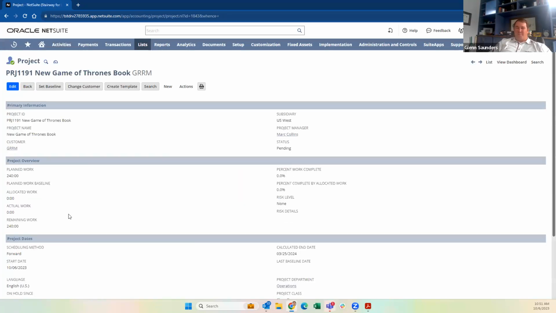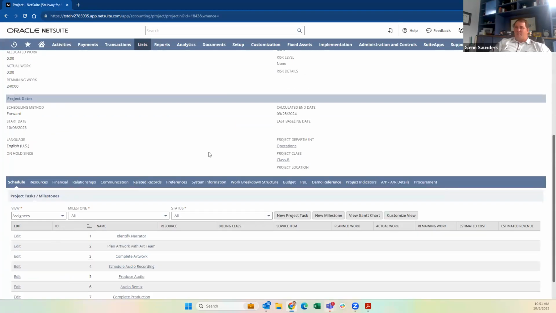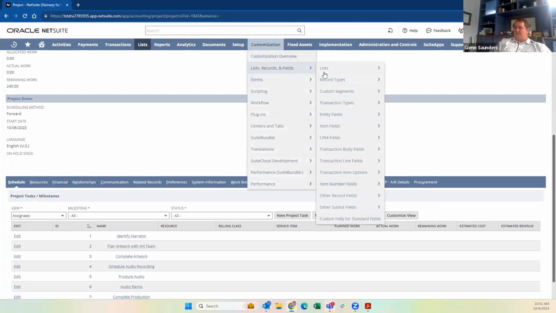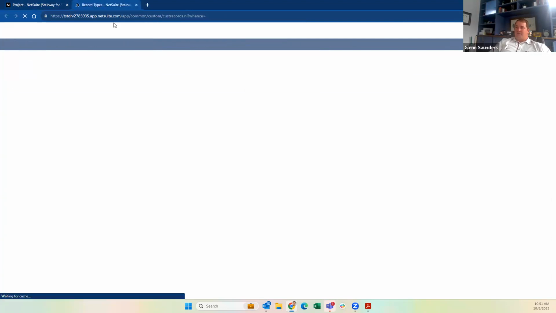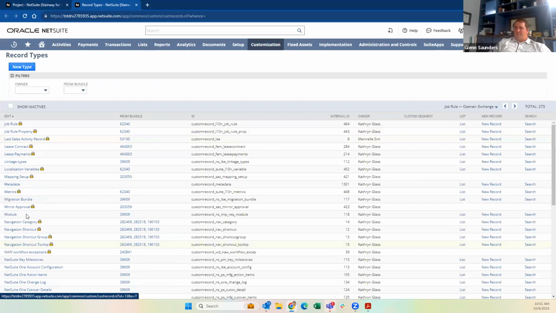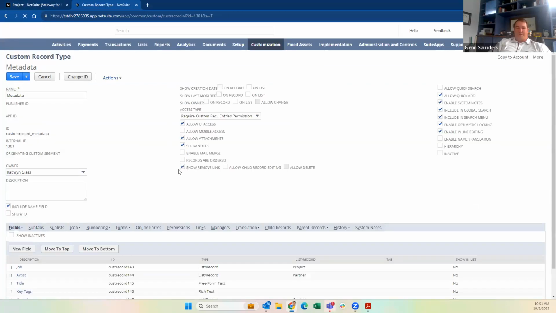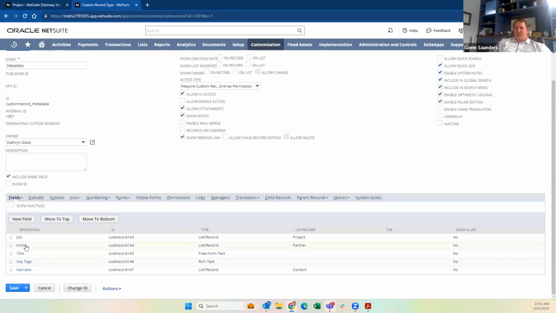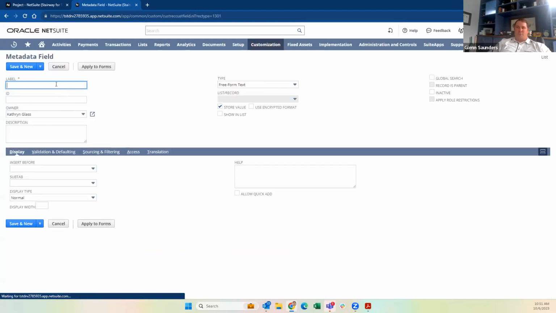But you probably need a little bit more information there, I would bet. So one of the things that NetSuite allows you to do, which from what I understand about Airtable is just super flexible, and you're getting a little bit more under the hood here, is this custom record type called metadata. I've associated it to a project, to the artist or partner record, and I only added 3 fields here. Okay. What other fields would you want to add?